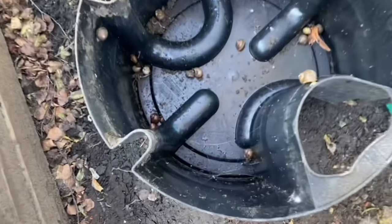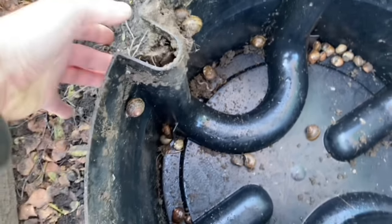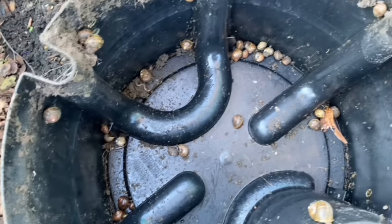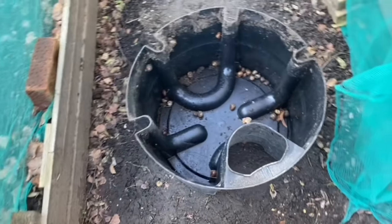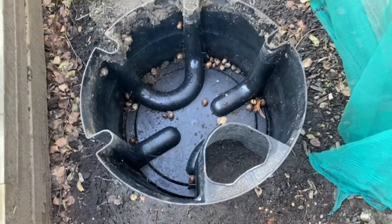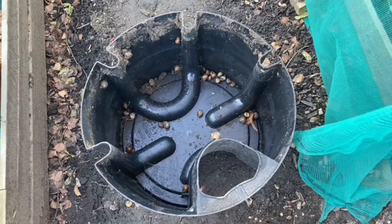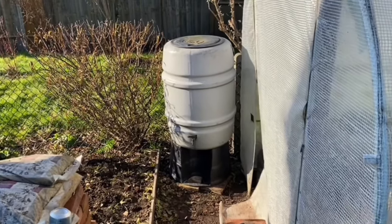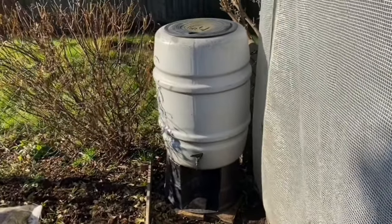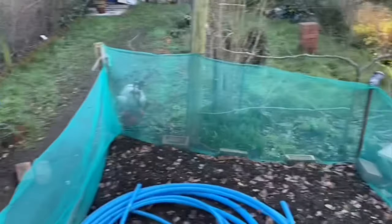This is what I found underneath. Look at all these snails. So they've obviously been getting underneath here. I did only have a couple of these bits under that, so I'm going to get a proper slab to put underneath so the slugs can't get underneath it, or less likely to anyway. That's another job off the list. I think it looks better over there anyway.